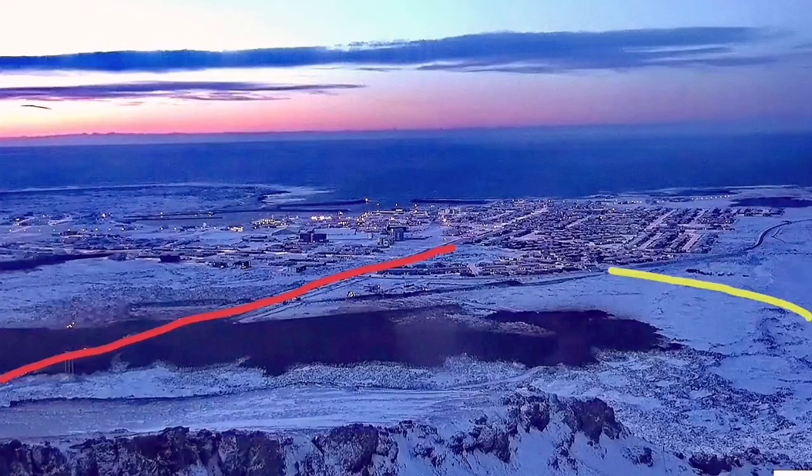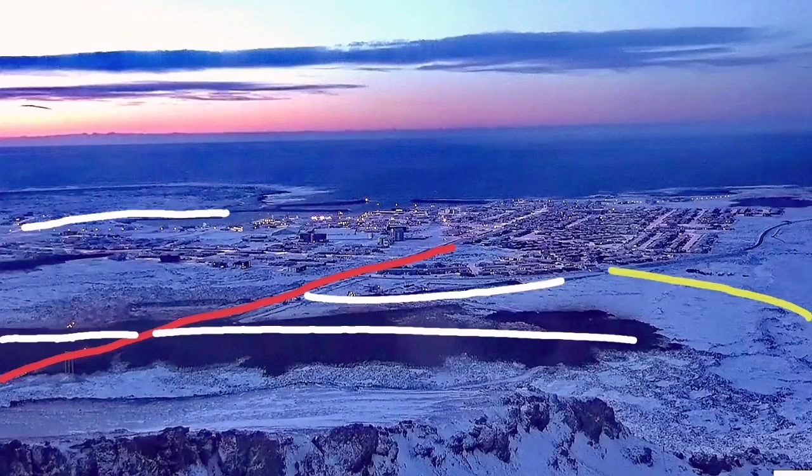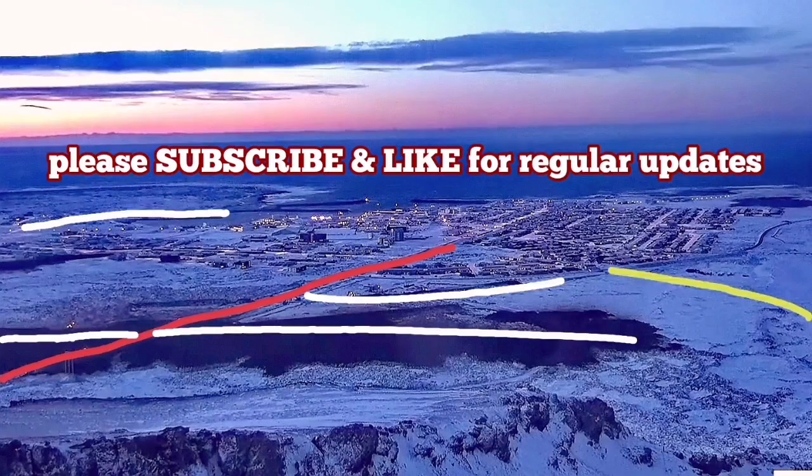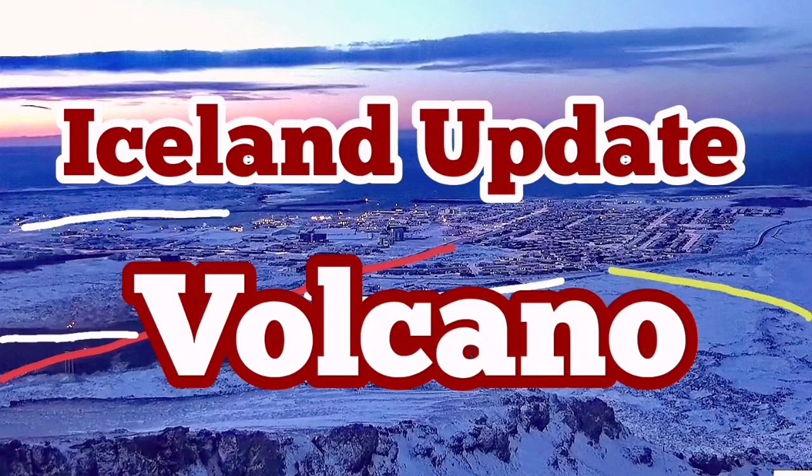To the right you can see the yellow bypass road line. There are also walls or berms built around the original road, which is now covered with lava, and slightly to the south of it. To the east of Grindavík, there is now a new wall that I suggested and has since been built. I also suggested in a recent video that we should build a series of walls across the fissure and magma dike to potentially stop future eruptions before they move out of the original zone — unless they cut through it. In that case, I suggest abandoning the central part of Grindavík and moving residential areas to the east and west. That way we avoid all these problems. At the moment it is quiet, but it may be quiet before the storm.